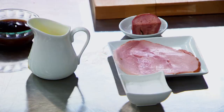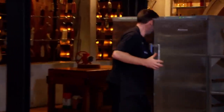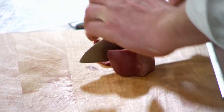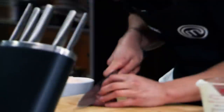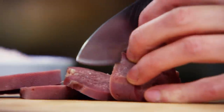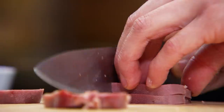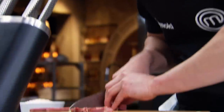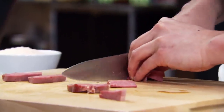Now we need tongue, ham, truffle for the brunoise, for the lamb chops. And let's dice the tongue. Not too small and not too large. Yes, Marco. This is pickled tongue. It's already prepared. This is a three Michelin star dish. That means everything has to be perfect, right down to how finely I cut this tongue and ham. I'm watching you, Reynold. Is it fine enough, Reynold? Yes, Marco. Good.